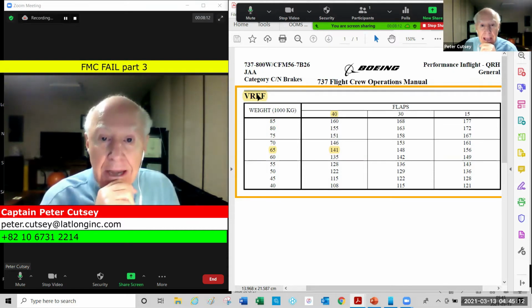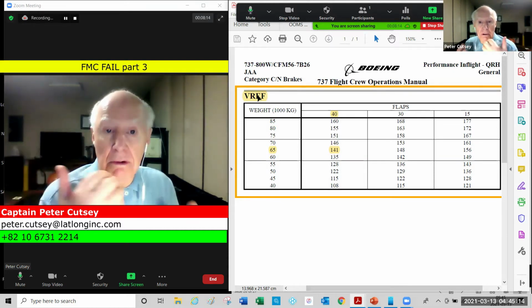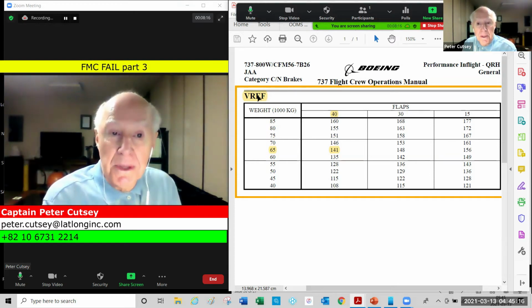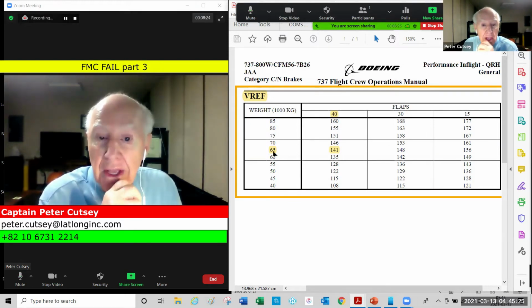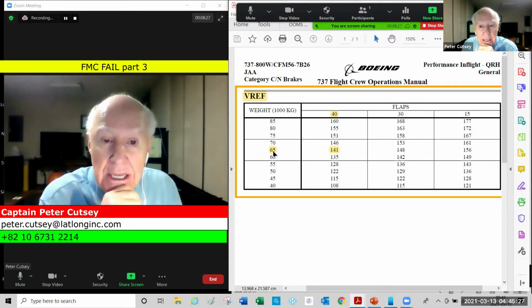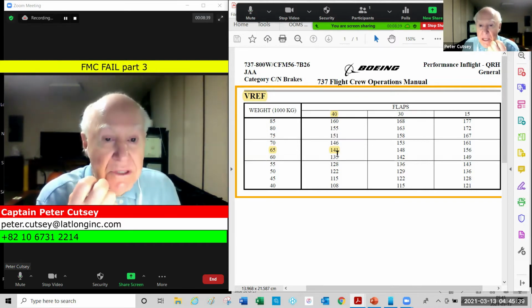And right next to it in your paper copy is the go around EPR. So this is where you get your speeds. I've just got an example of one here for a flaps 40 VREF close to your max landing weight, which is 141. So 141 is your VREF, and you're going to be flying at VREF 40 plus 70.